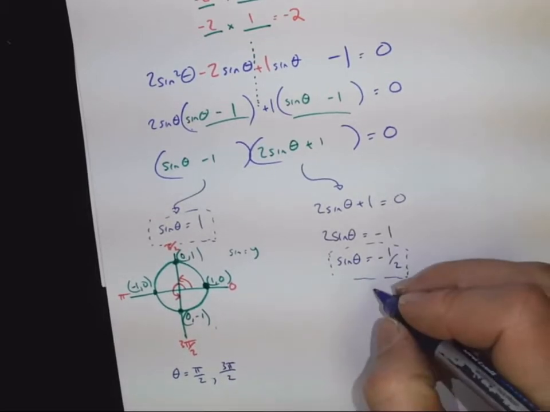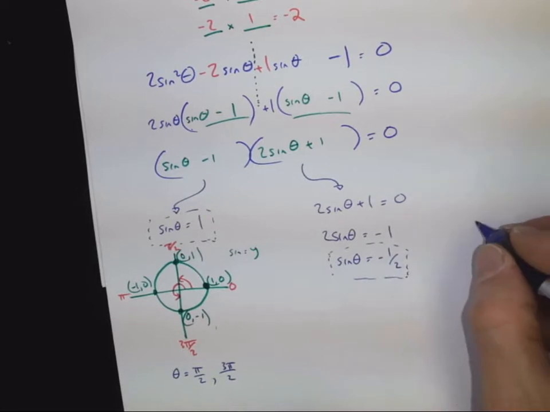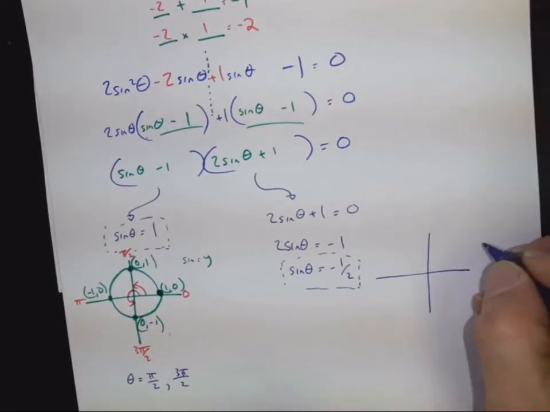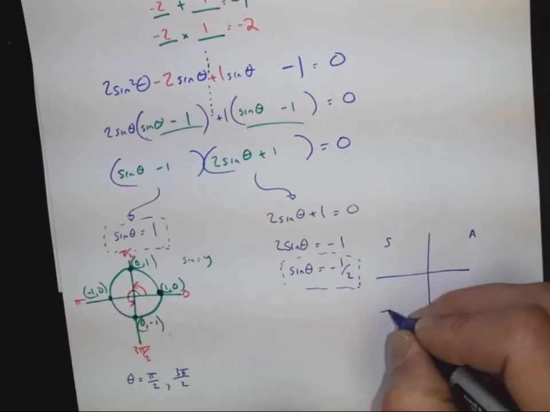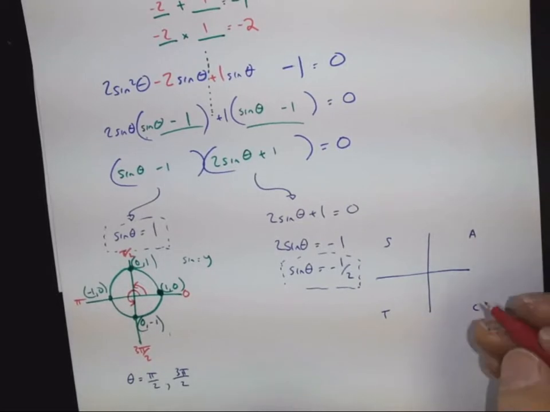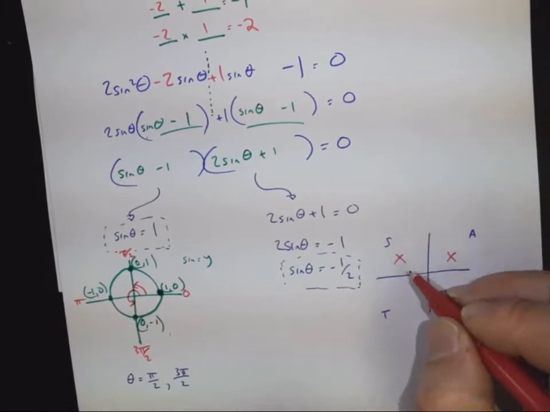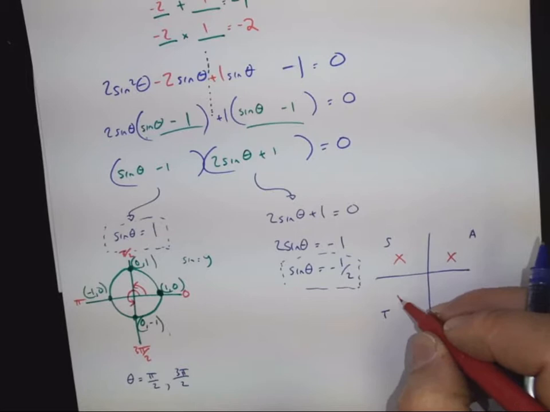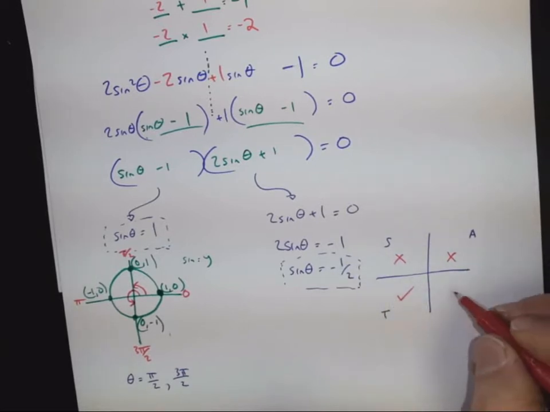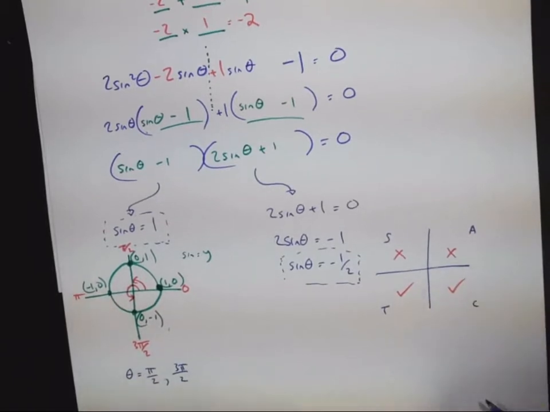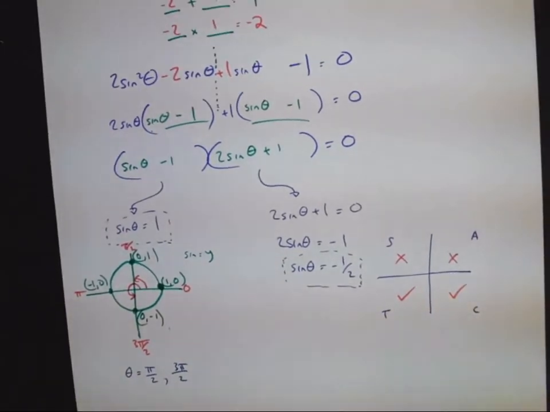Okay. Here we get a negative sine ratio, so we go to our All Students Take Calculus scenario, and we say, okay, well, all ratios are positive here, so it's not here. Our sine ratios are positive here, so it can't be up here. Tan ratios only are positive, which means we can have a negative sine, and cosine ratios are positive here, so it means we could have a negative sine. So we got these two other possible solutions.